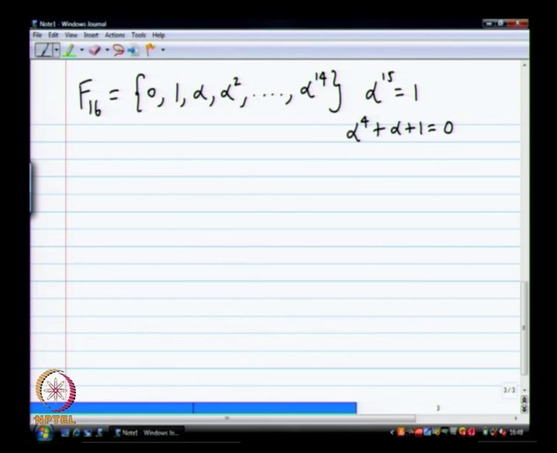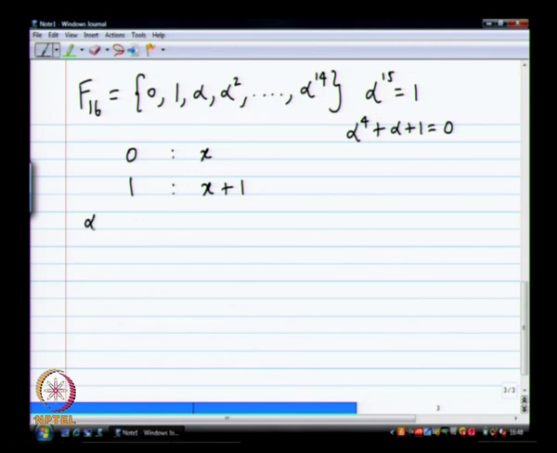So the way you have to do conjugates is you simply start at 0. 0 is very easy, right? What are the conjugates of 0? Just 0, nothing else, and the minimal polynomial is very easy to write down. What is the minimal polynomial? It is x. And for 1, x plus 1. Plus 1 or minus 1 does not matter because my characteristic is 2 and minus 1 is the same as plus 1. So this is for 0 and 1.